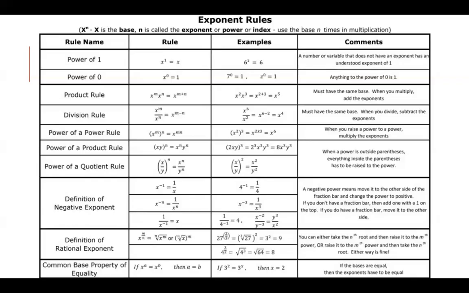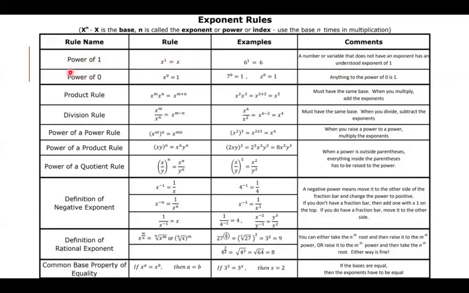So let's go through them, and hopefully you'll see that between pre-algebra and algebra 1, you should have somewhat been introduced to them over time. To start off with the power of 1 rule, I hope that this was one of the ones you starred. Power of 1 rule is basically saying when there is no power present, the power is 1. Does that make sense? When there is no power present, the power is 1. Casper the friendly 1.